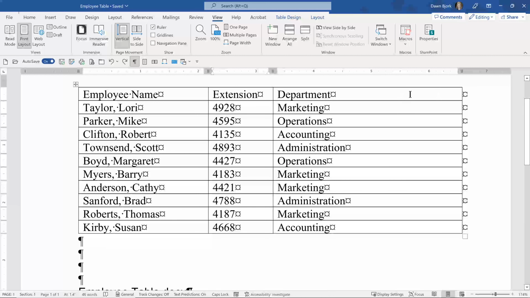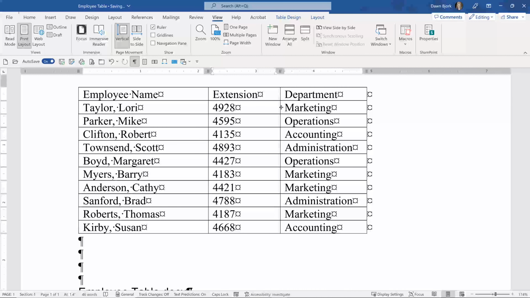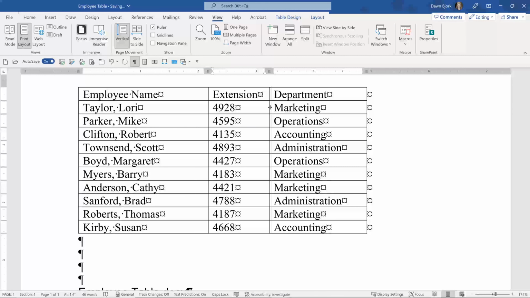So if I don't need this column to be so wide, I could come to the right-hand edge just because it happens to be my last column, but instead I'll come up here to the edge and I can move that column, that table column. And this is also helpful because now I've got the size. And if I just came in here to the right-hand edge and dragged it, now I'm starting to take away from what's over in that third column.